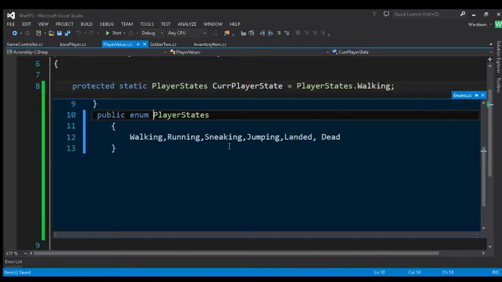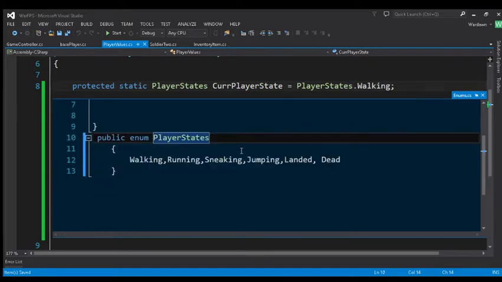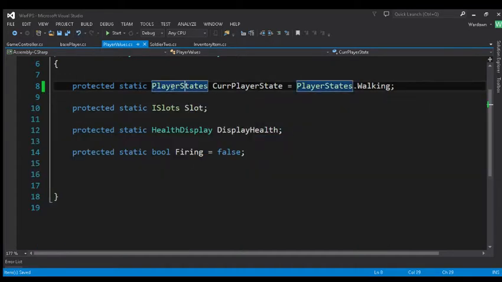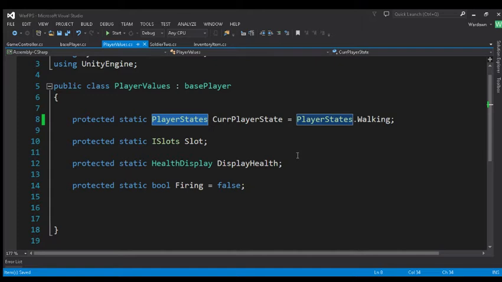If you're not familiar, it's an enum. Walk, running, sneaking, jumping, landed, dead. Okay? It's just an enum. Well, if something else is trying to manipulate this, then that would be bad. You have to be careful with that, because static means it's like a single variable. It's globally done. It can never be duplicated. There can only be one.